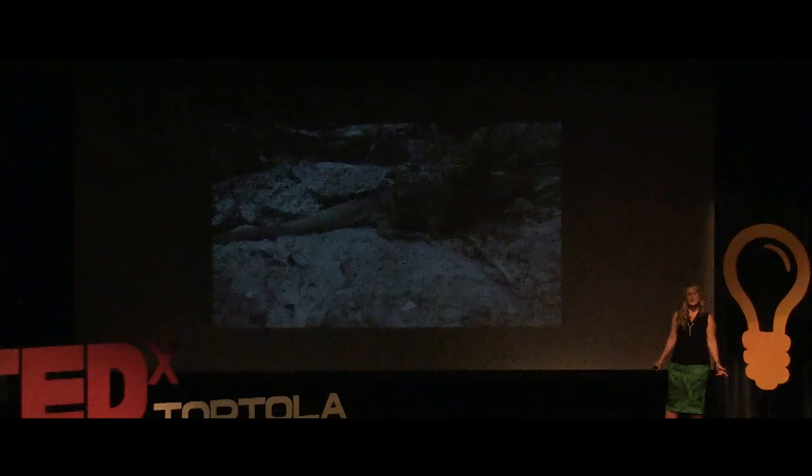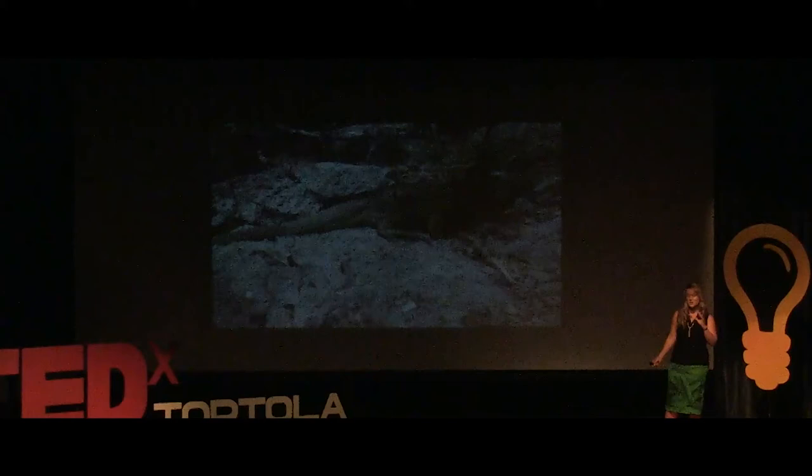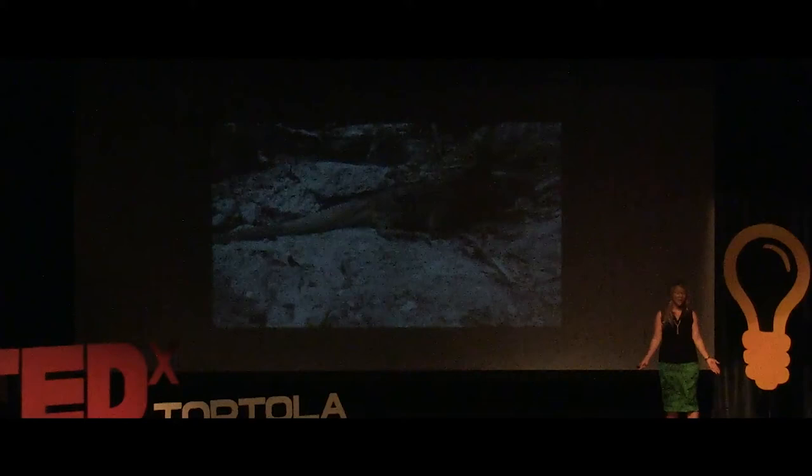But there are threats from feral cats. You think, why feral cats? Because people who live on Anegada might have pet cats, but if they don't spay and neuter them, they become feral, and now there's a massive cat problem up there. You say, well, why don't they spay and neuter them? Because vets don't regularly go to Anegada. You have to bring your cat to Tortola. Anybody who goes to Anegada knows how hard it is, just even on the ferry, to get yourself and your shopping, let alone your cat.